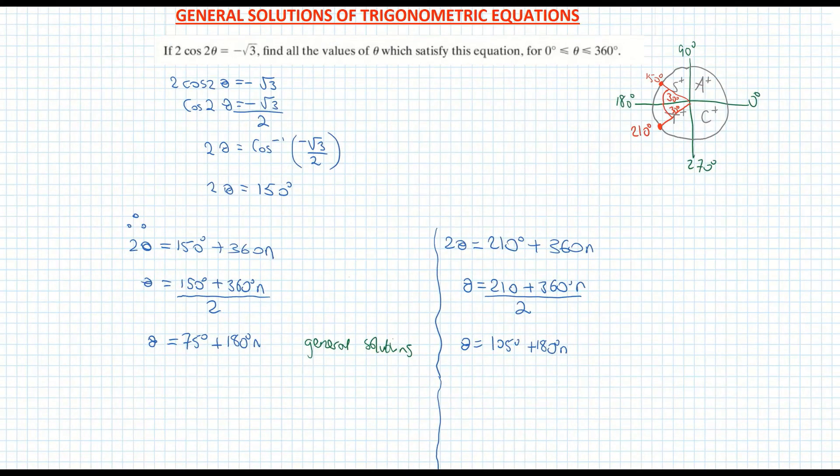So what I'm going to do now is sub in values for n. So I'm going to sub in zero for n because that's not doing a full rotation. So I'll sub in one for n. That will be one rotation and so on until I get to my largest degree, which is less than or equal to 360 degrees. So I'm basically just going to test it for n is equal to zero. And then I'll do n is equal to one. And perhaps I need n is equal to two, but we'll see.